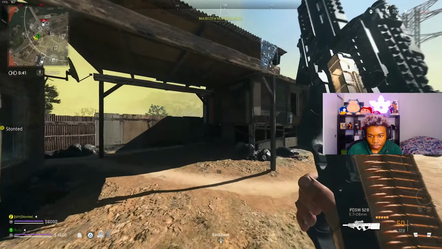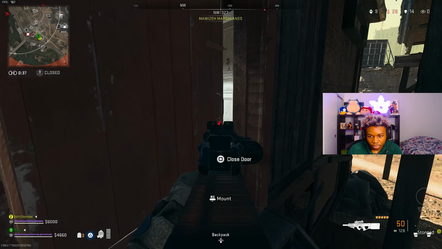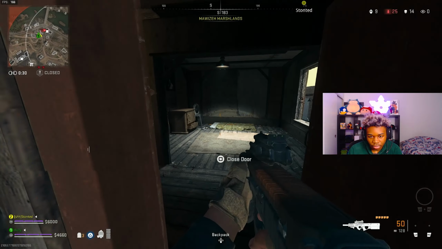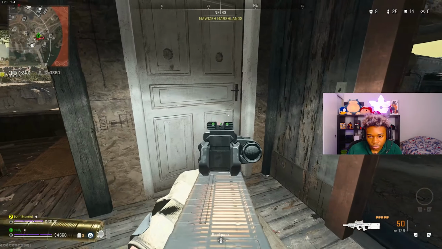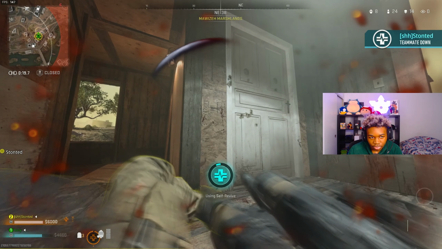Oh. Hostile advanced UAV deployed. Somebody's inside of here. There's two people inside of here, actually. You made the top 25. Nicely done. What? Of course, bruh.